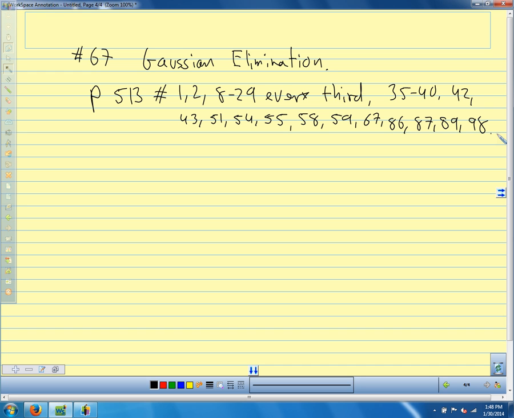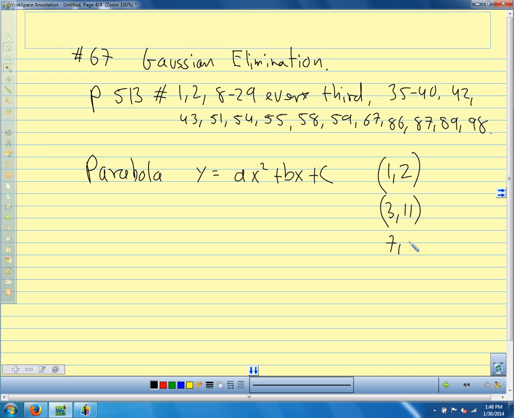So I have one question. What if we had a problem that said we have a parabola y equals ax squared plus bx plus c. So there's our parabola. And this parabola, and I'm just making this up, so the problem that I make up might not actually work out perfectly. But let's say it goes through some specific points. Let's say it goes through the points (1, 2), (3, 11), and (7, 20). So we have a parabola and it goes through those 3 points. And the problem asks us to find a, b, and c, given this information. What would we do? What do you think, Justin?